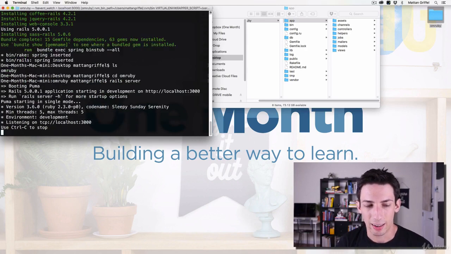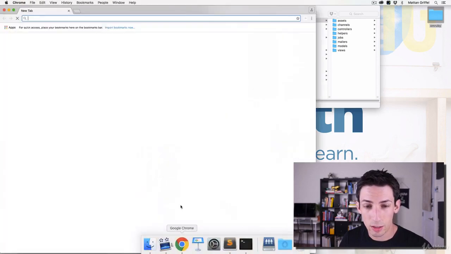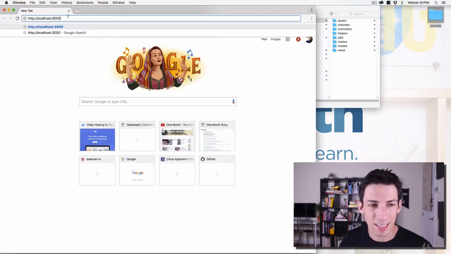Now what's happening here is basically Rails comes built in with a server that you can start on your computer by typing Rails server, and it gives you some text like starting the server. It's called Puma. It says you have a Rails 5 application starting in development, and then it actually gives you this HTTP address, which you can copy and open up in the browser, like in Google Chrome, and paste it in.